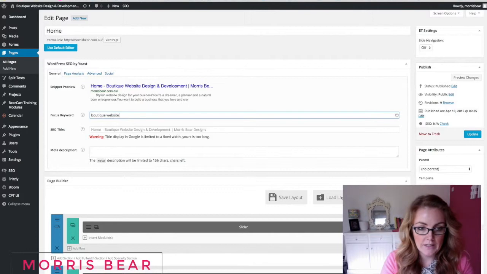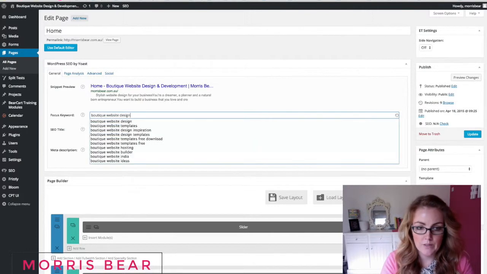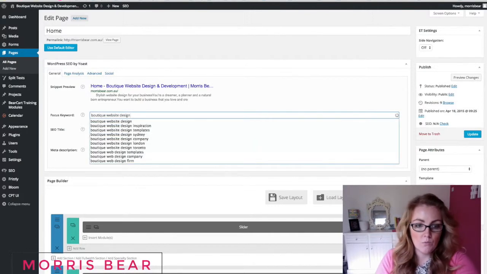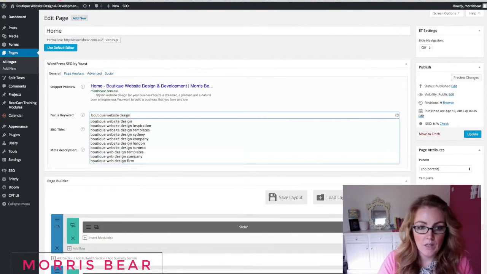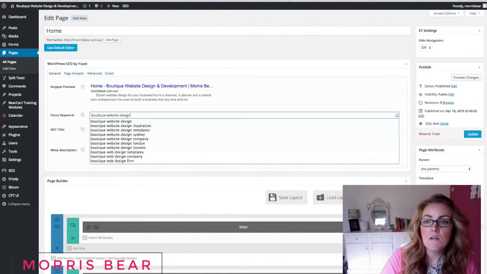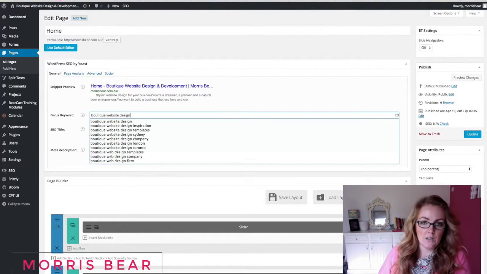And this plugin is actually going to help us make sure. So it will give you some suggested links there as well. So you can narrow it down to locations and things. I don't particularly like to narrow it down to locations for me personally, because I'm working on the internet. I don't need to be living 10 kilometers from you to actually be able to work with you.